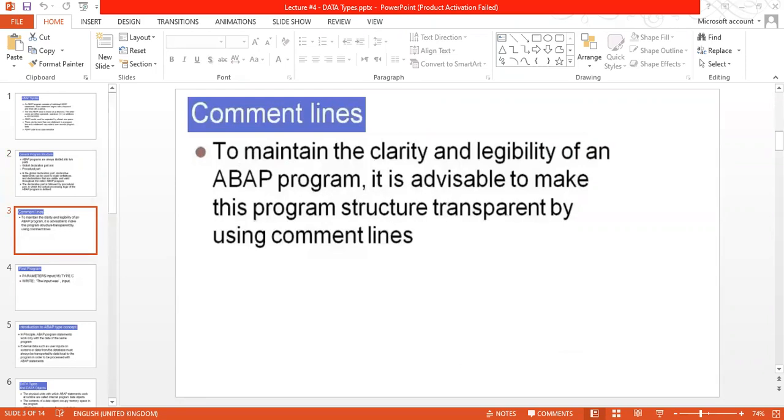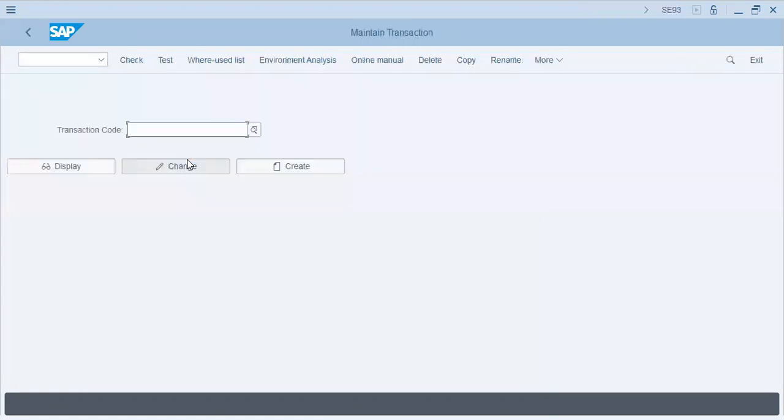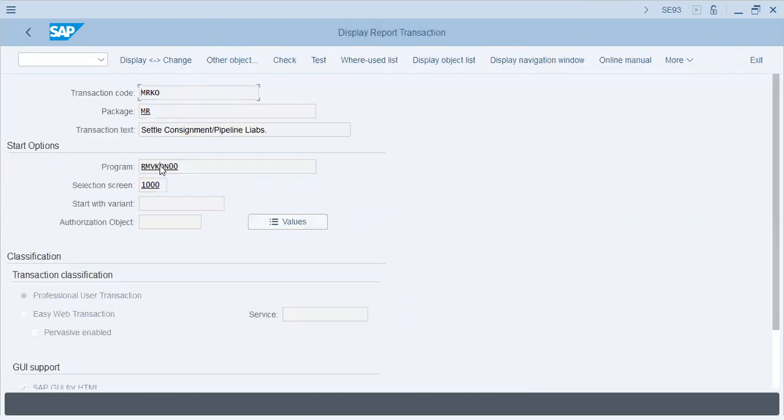For example, if I show you SC93, transaction code MRKO, display program.